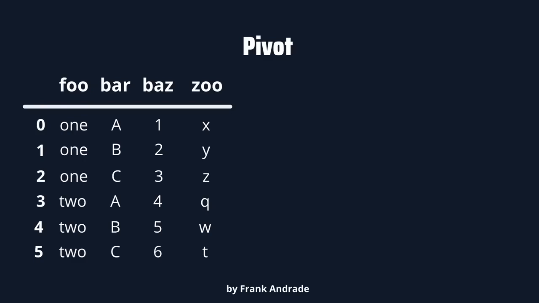So when we have this type of data frame, we can reshape it to have a different view and to make a better analysis. In this case, we can use the pivot method, as I'm going to show you right now. You only have to write the name of the data frame followed by the pivot method and then specify 3 arguments. So the first one is the index. In this case, I'm going to reshape this data frame choosing the column foo as an index. This means that the column foo will be in the position where right now are the numbers from 0 to 5 on the left.